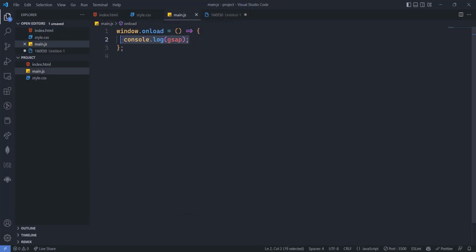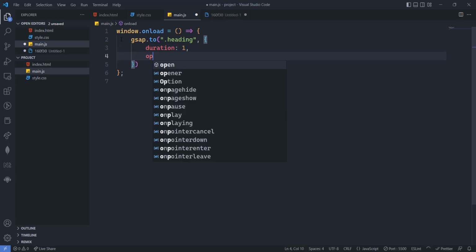So for that, what are we going to do? Here we are going to use GSAP on the window load. So we are going to use GSAP dot to. We are going to use the to function, and to which element do we have to apply this? The element with class heading. To the class heading we have to apply this, and here we are going to add the object. First of all, what is the duration? Let the duration be 1 second.